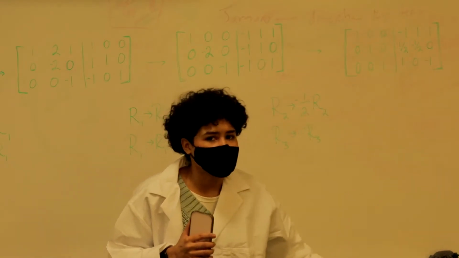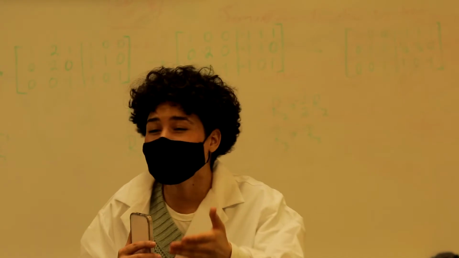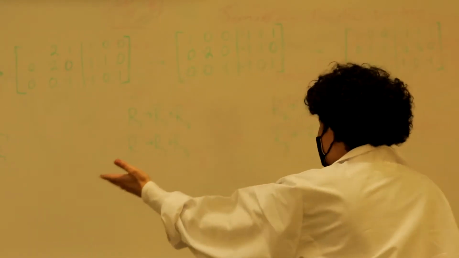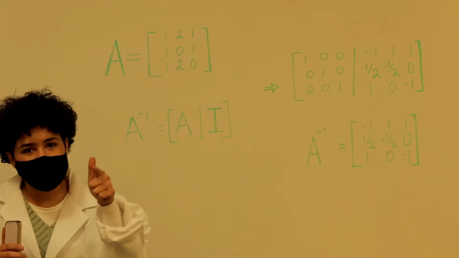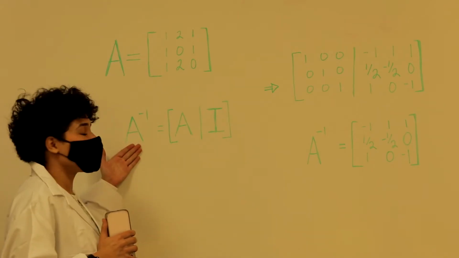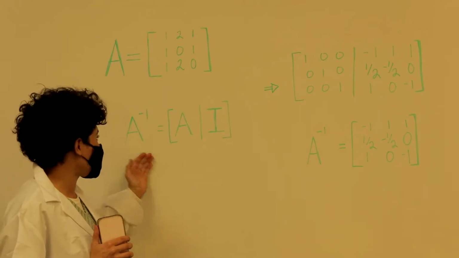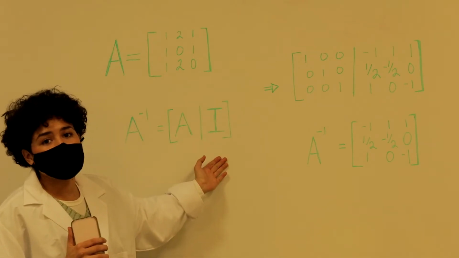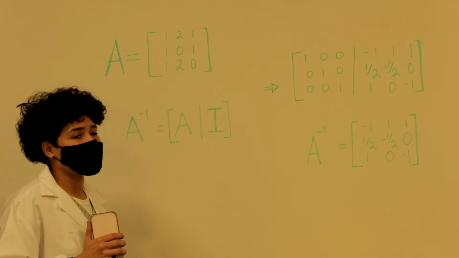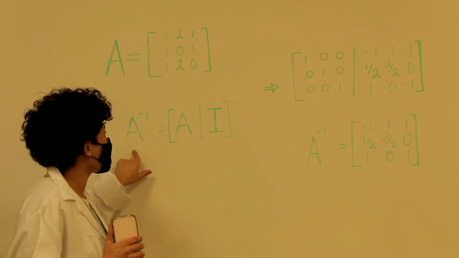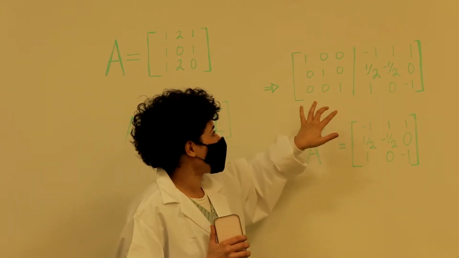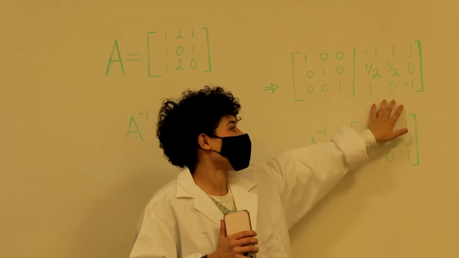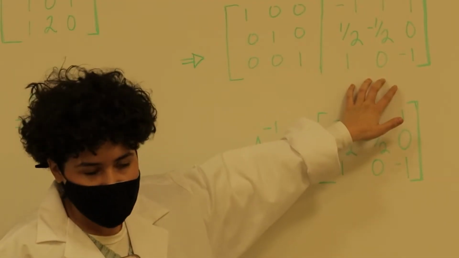And I know what you might be thinking. How do we even know that this is A inverse? You could just be telling me things. You could be making this up. It's math. We can math it out, but what makes it true? I'll show you. All right, so I'm here to convince you. We have here that A inverse is going to equal A augmented with the identity. And once we do some row operations and we flip these around, we're going to get A inverse, all right? So here we have, from our previous row operations, the identity matrix on here. We have A inverse, supposedly.